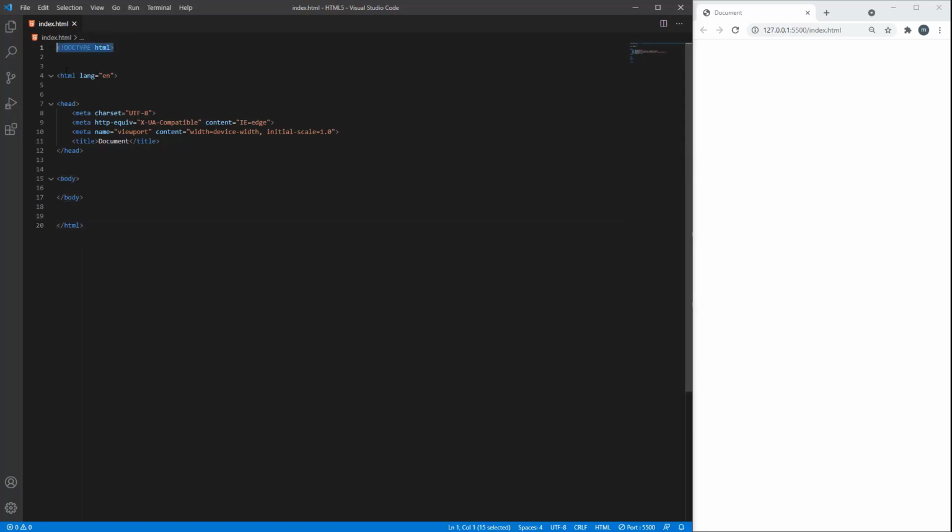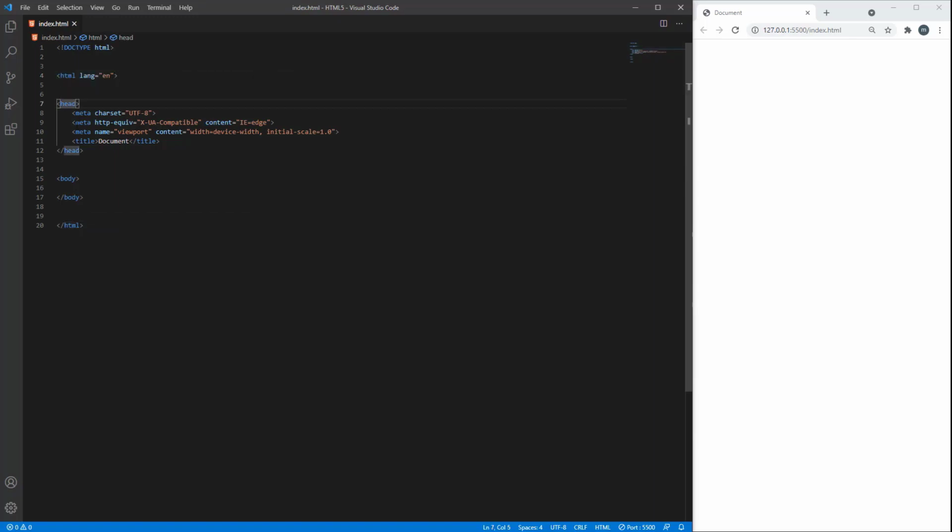I'm going to start off by explaining the first line of code that we have. The Doctype Html is a declaration that defines that this document is an HTML5 document, and all HTML documents must start with a doctype declaration. It only appears once at the top of the page and before any other HTML tags. Next we have the HTML element, and this is the root element of an HTML page. You can think of this as the entry point of your website.